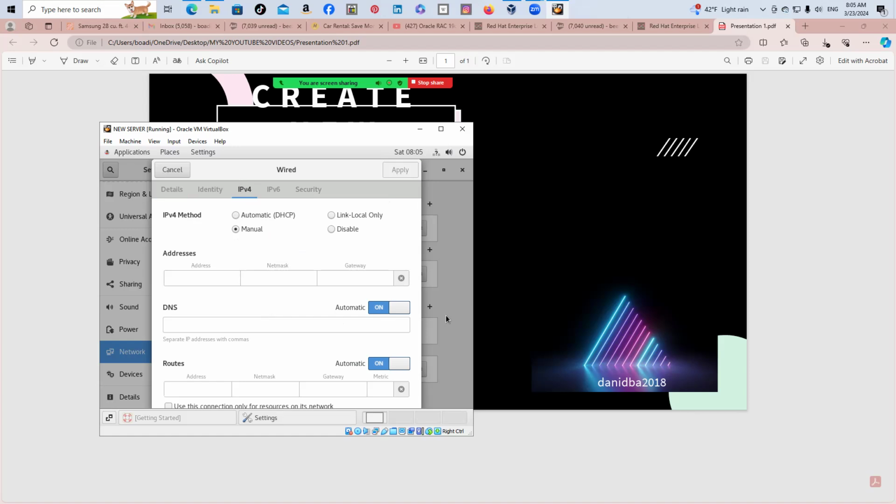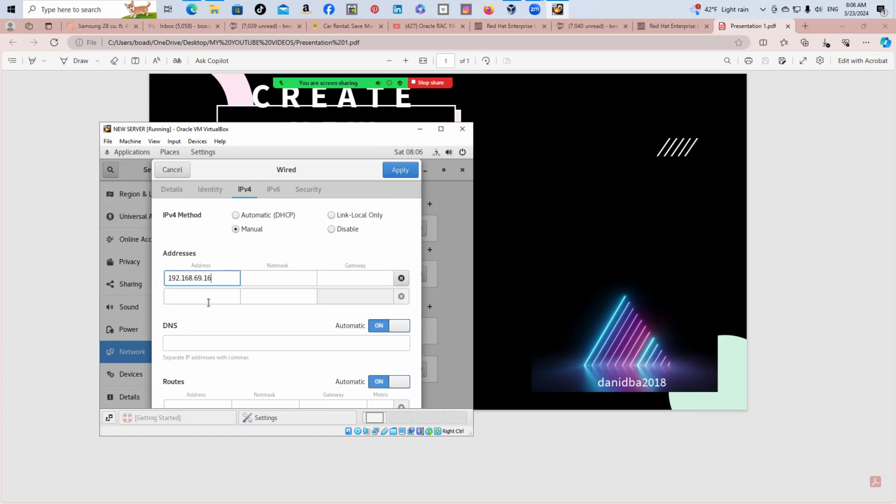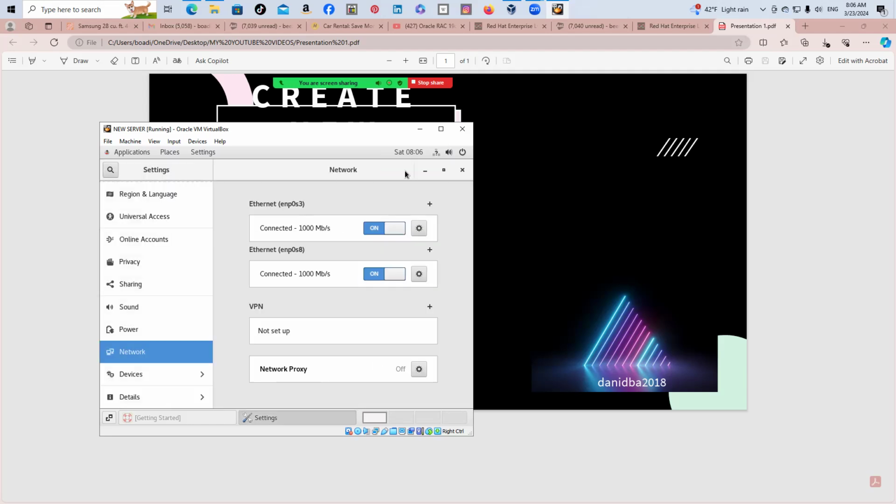Sometimes if you allow automatic DHCP, the IP addresses may change, but I want it static. So let me put that here. And then the netmask 255.255.255. Okay. I can leave this one for now. Let me say apply.